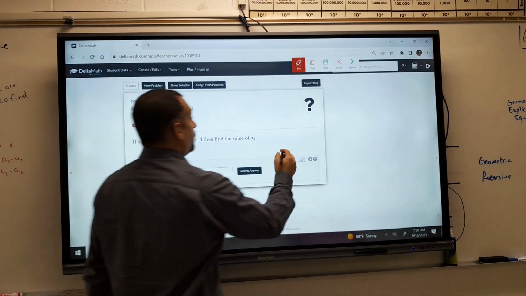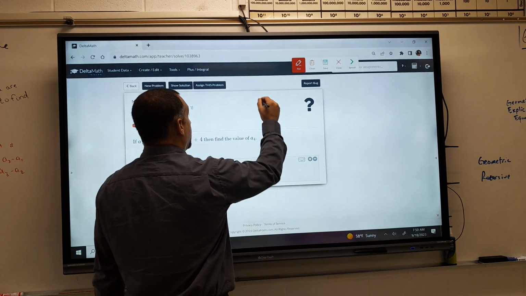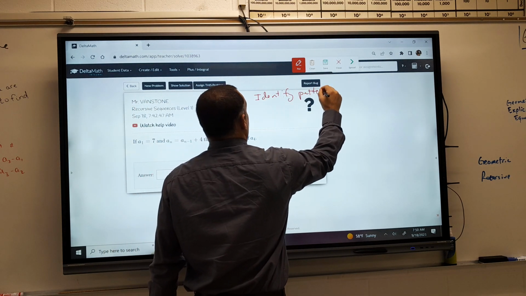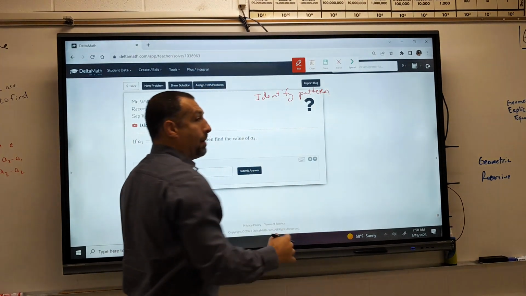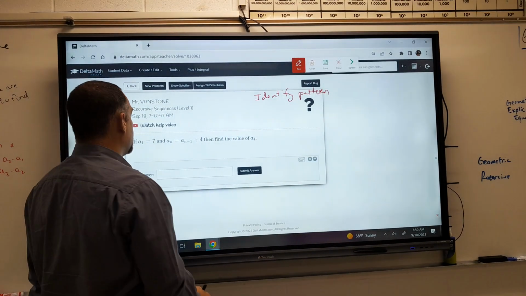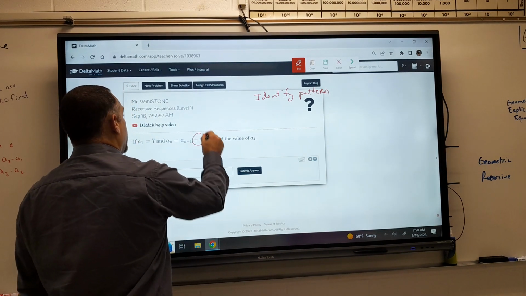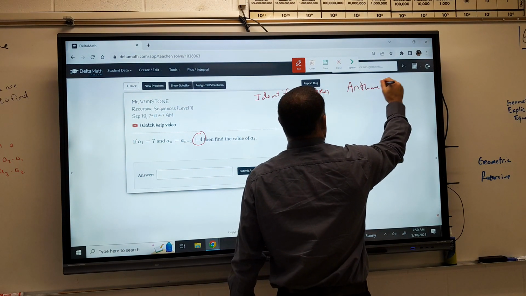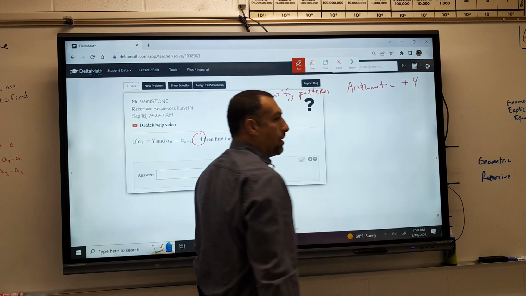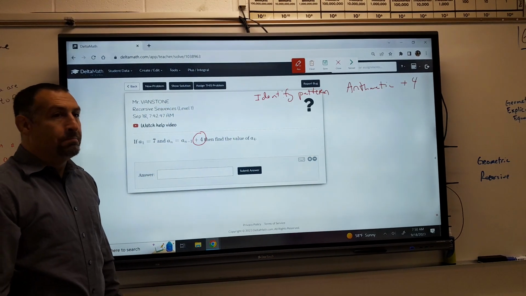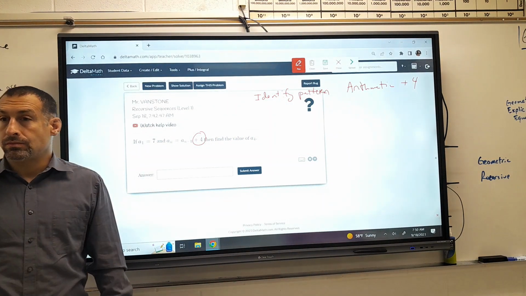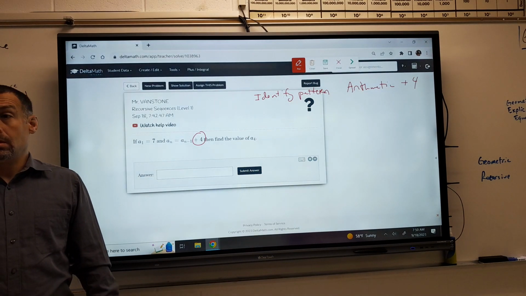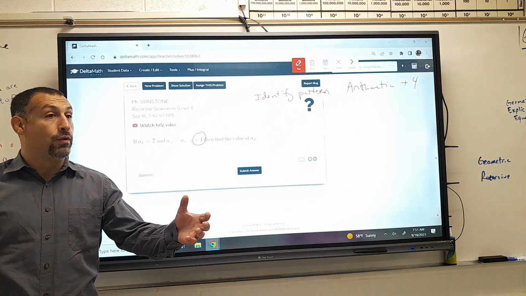Well, it says here, okay, first we want to identify the pattern, and we did that. We need to know what we're working with. Everything we've been doing is identifying patterns, doing patterns, everything for these sequences. And here we noted that plus 4 means we're doing arithmetic. Plus 4 is the pattern number. Okay, great. What are we looking for? What is it asking us to find? A subscript 4. What does A subscript 4 mean?